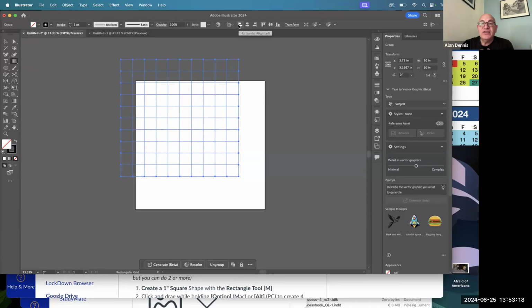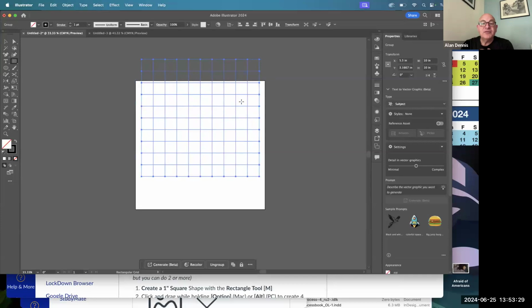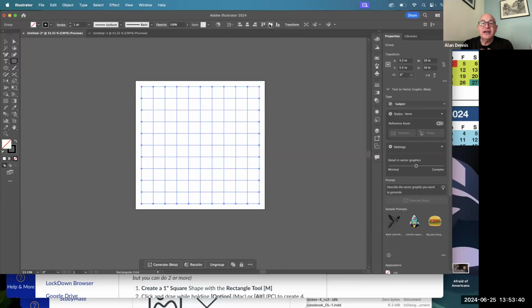And you have this guy right here. This will align it to the left. That's not what we want. This one here, it will align it to the center horizontally. Well, that's what we want. Click. Look, it's perfectly center aligned. And then come over here. That'll align it to the right. No, that'll align it to the top. No, that's not what we want. Oh, but look at this one. Vertically aligned to center and horizontally aligned to center. There we go. That's perfectly aligned in the center.